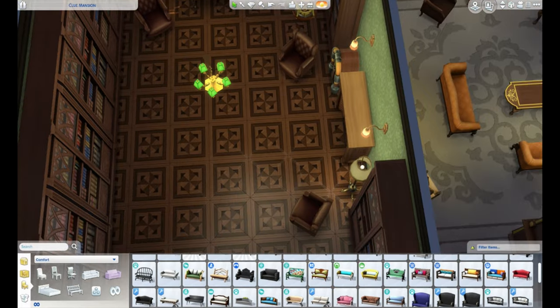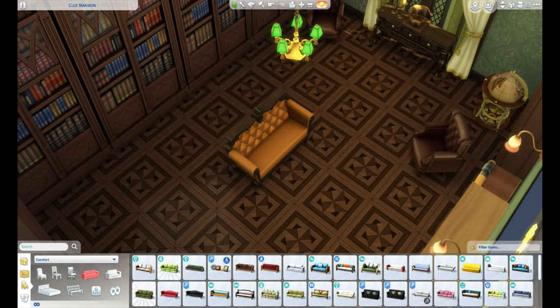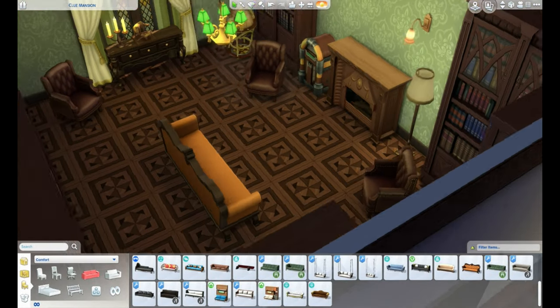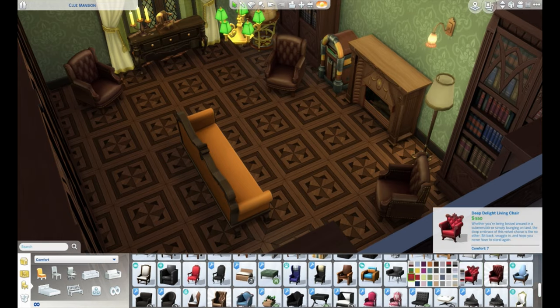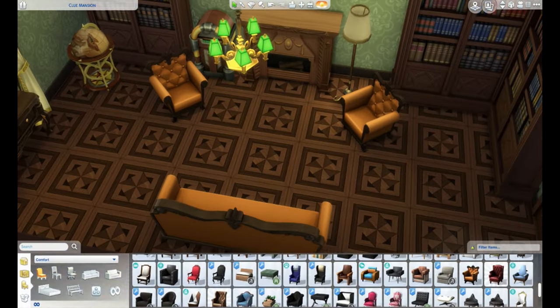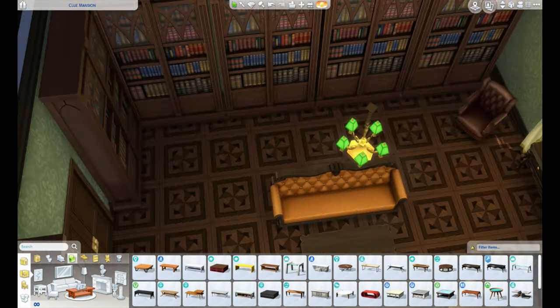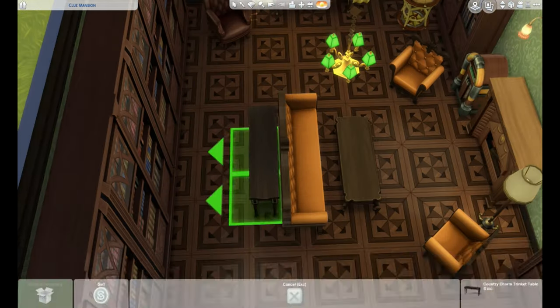There's a book stand in one corner. Behind the couch, there's a table with drinks. Under the window, there's a table with some statues. There's reading lamps, a radio. There's such incredible detail in this room and with every other room. The lengths that they went to make this set look full like a mansion is just phenomenal.